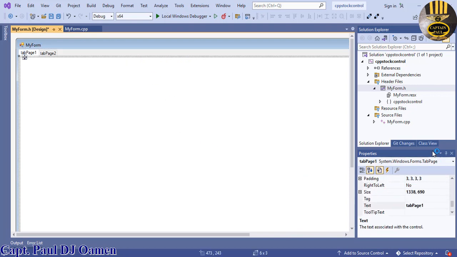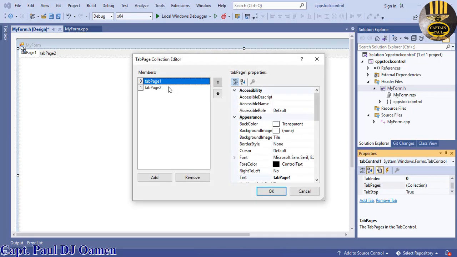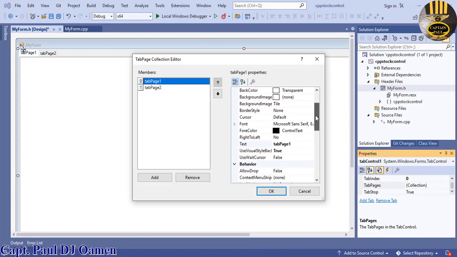There we go. Now what I need in there is the text. I need to change the text of everything there. So let's go into, make sure the tab is all selected. Go to the tab page, click on where we have collections, and in there you see the tab number 1. I'm going to scroll right down.